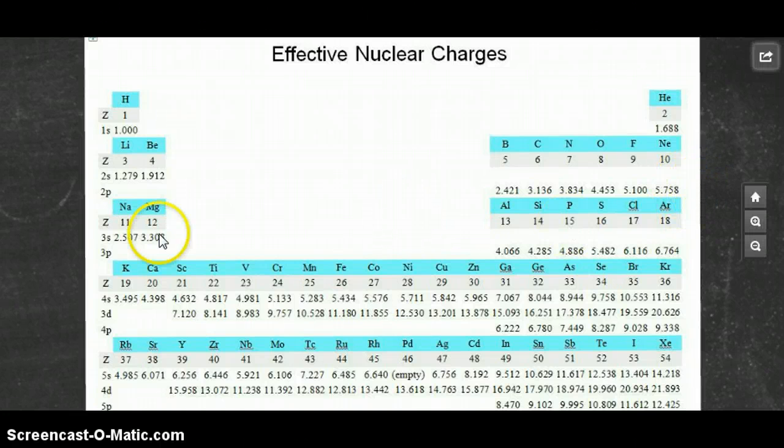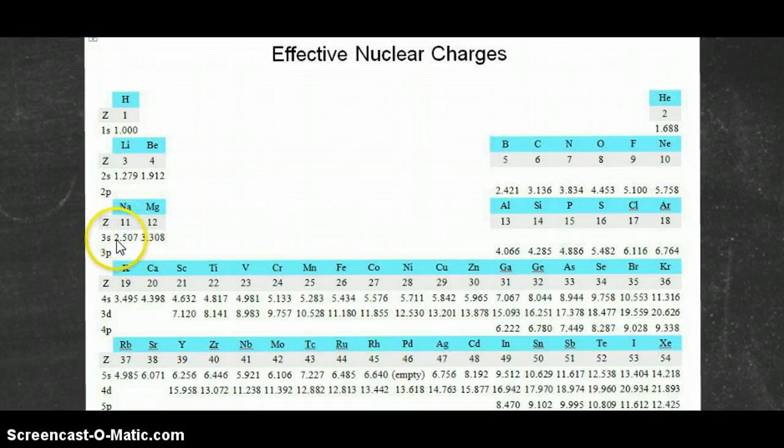But what happens if I jump down another row? I go from 5.7 or 5.8 down to 2.5 now. What happened? Why did it drop off so much? Because of the increased shielding. Because now the 3s orbital has the 2 energy level and the 1 energy level in the way, shielding it from the nucleus. So I drop dramatically. When I go across, notice I get higher and higher. Why? Because I'm adding more protons. I'm also adding shielding, but not dramatically until I jump a row and then once again a dramatic drop. Why? Because these are in the way between the nucleus and the outer orbital.